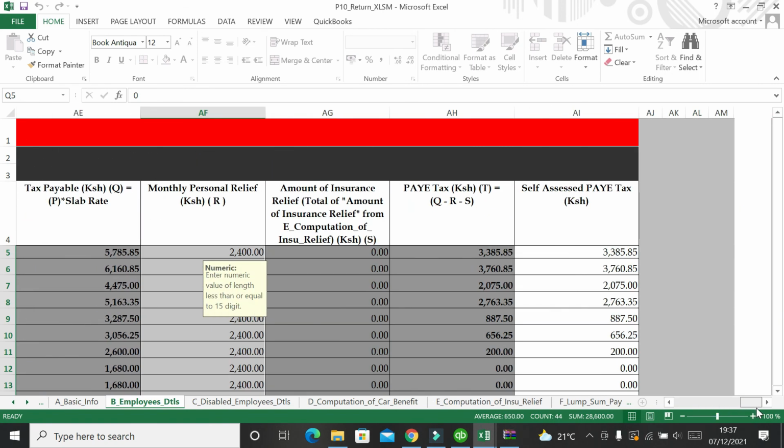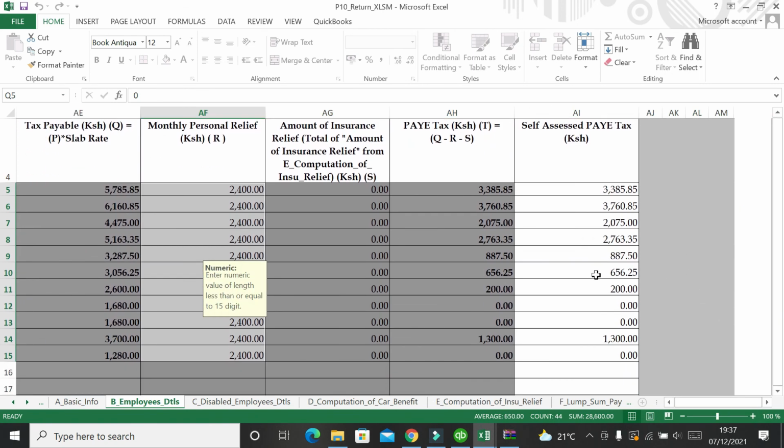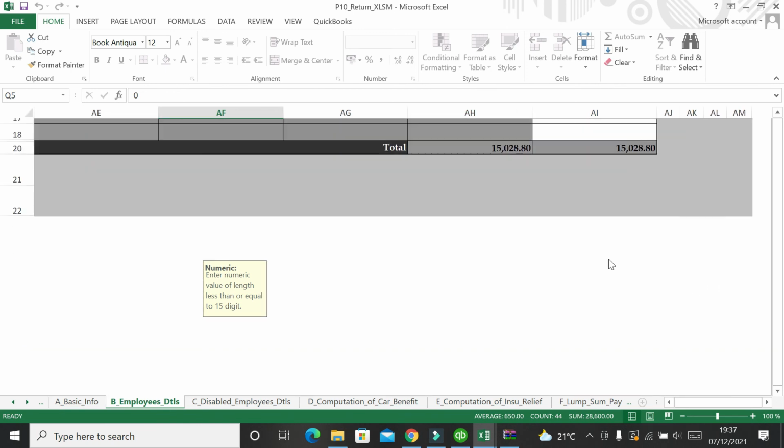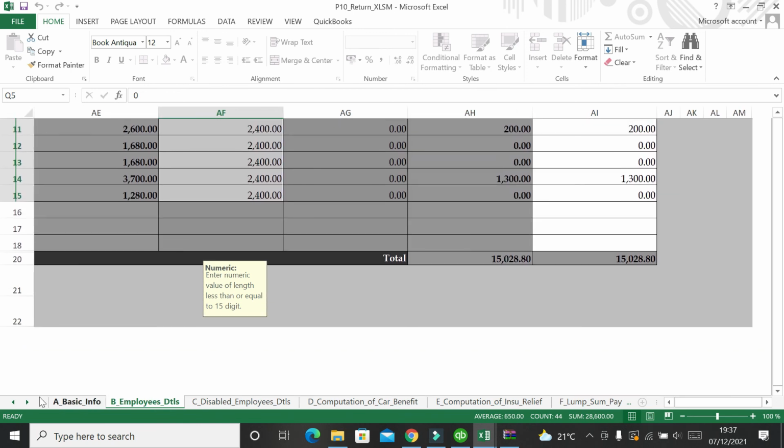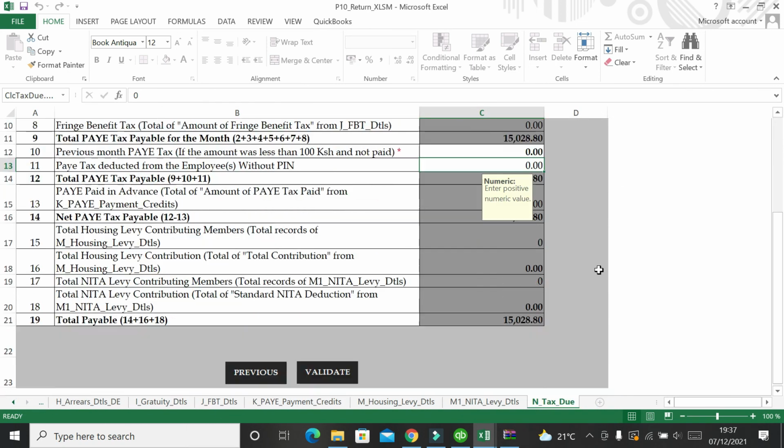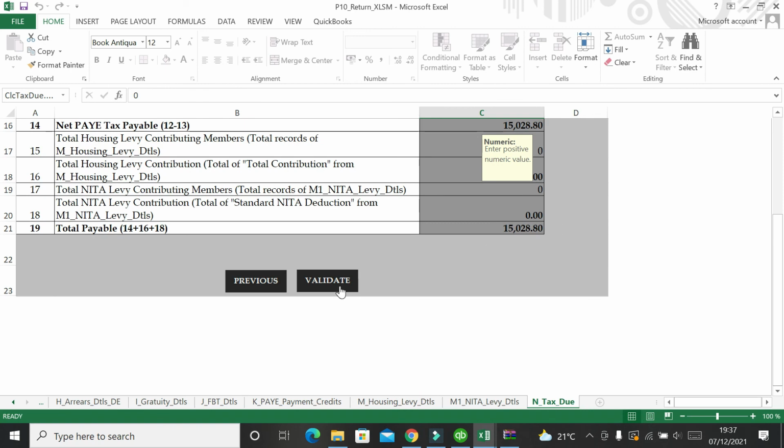So now I'll just verify if this is the correct amount, and within no time, I can calculate the tax due, which is 15,028.